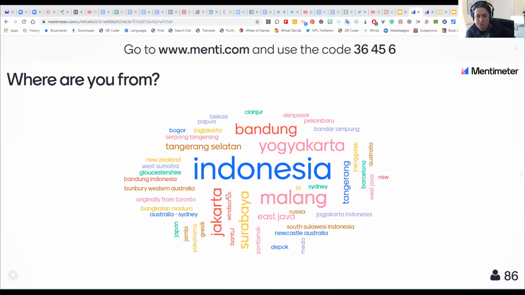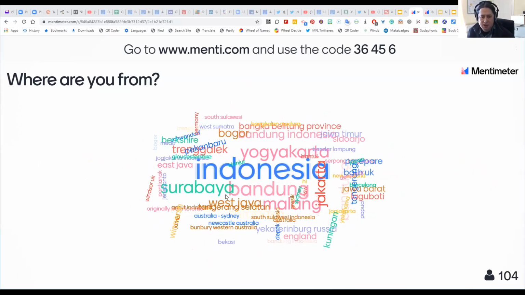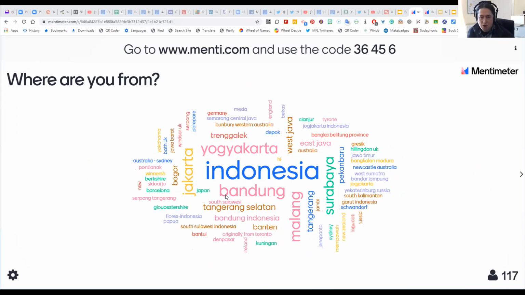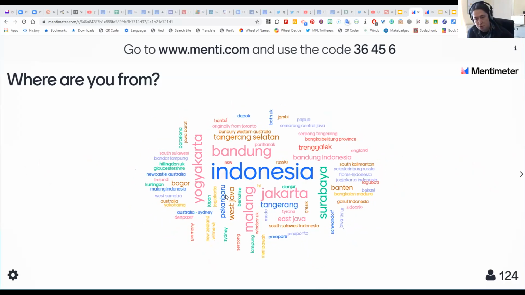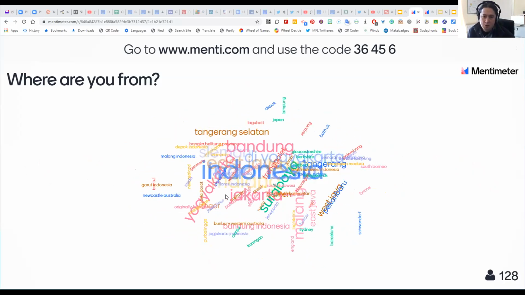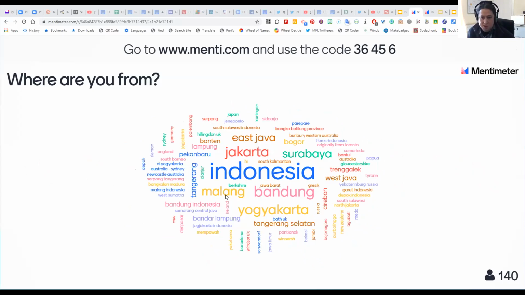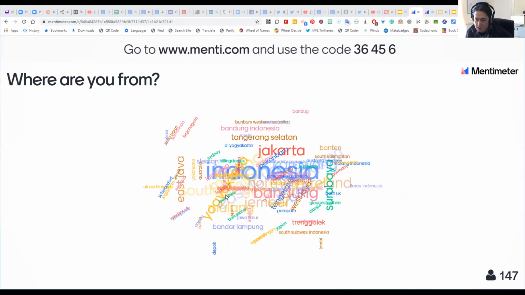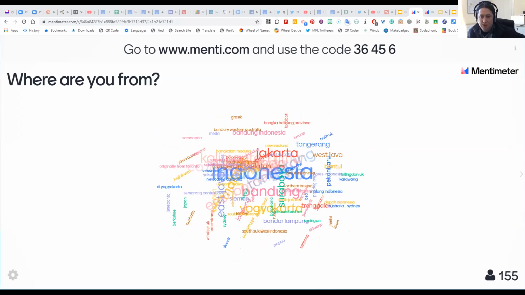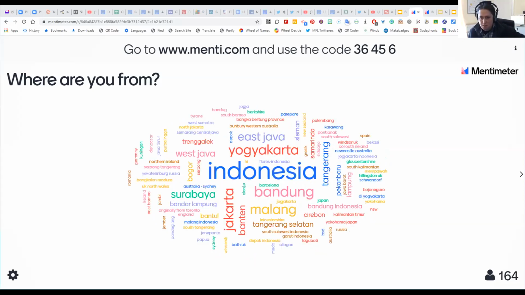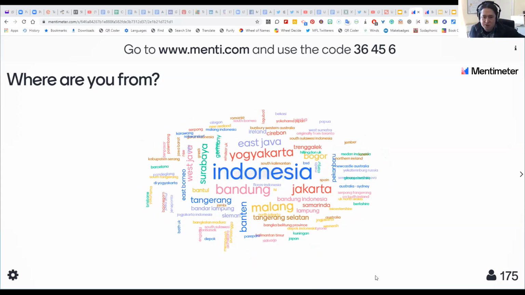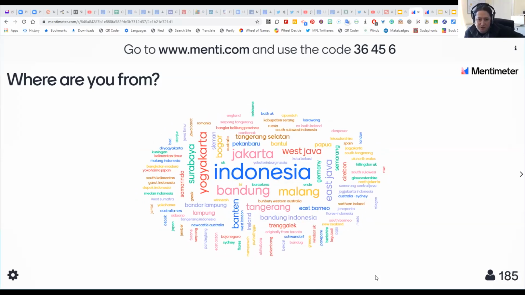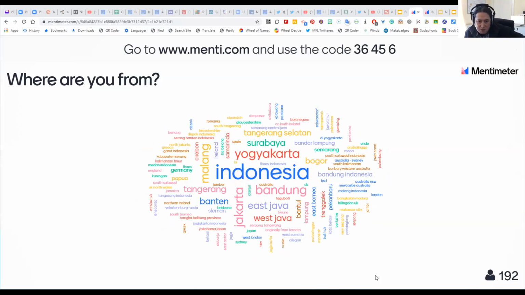And so with Mentimeter, if you haven't seen it before, the way that it works is the more high frequency the word that is being put in, or the terms that are being put in, will appear largest on the screen and always in the middle. So at the moment, I can see that over 150 people have put in their answers. So I'm just going to wait a moment for you to add in your answers. So we can see we have lots of people, mostly from Indonesia, but we've also had some other people.